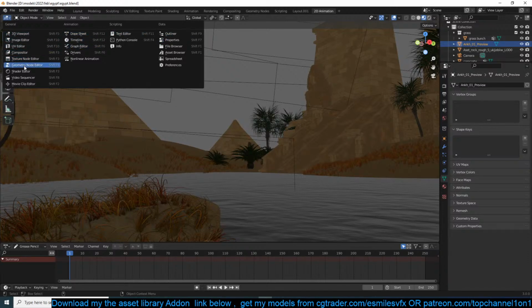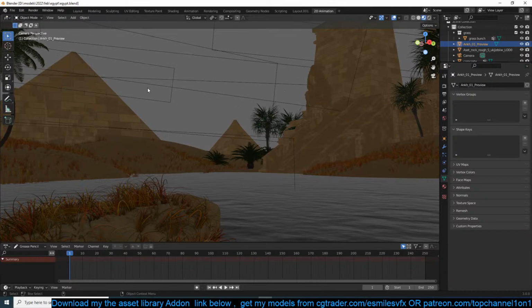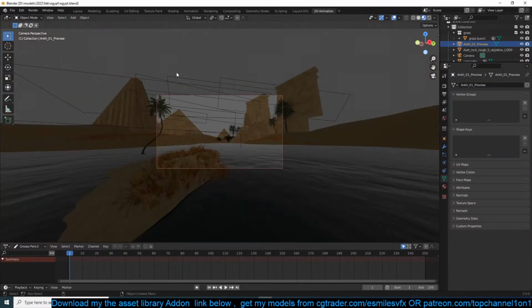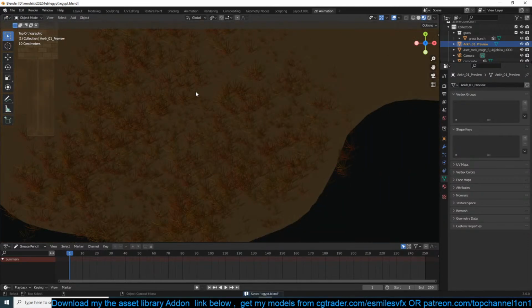I rarely use it, so I can't remember very well. So this has to be the grease pencil. Okay, let me just start a new Blender project out there.